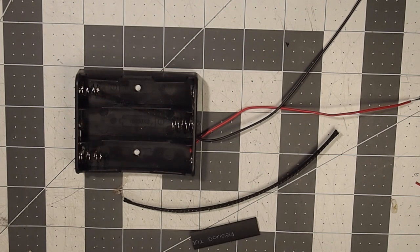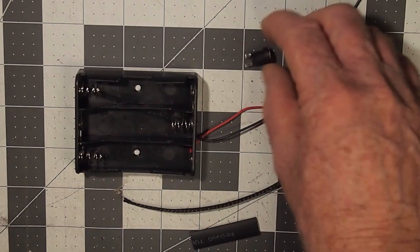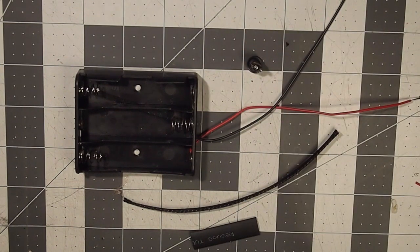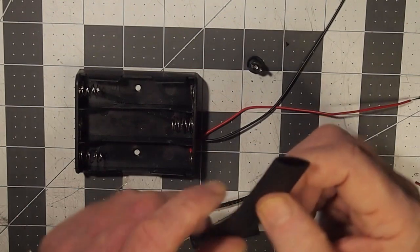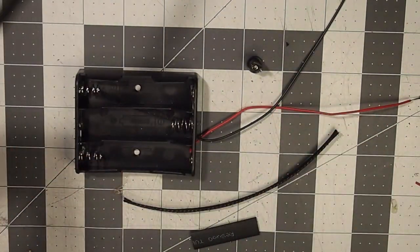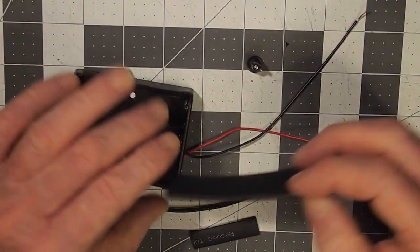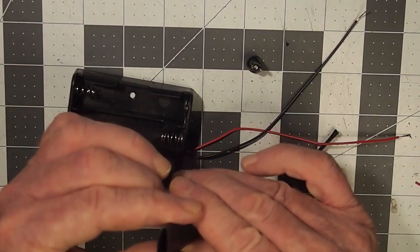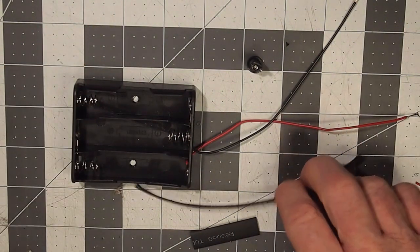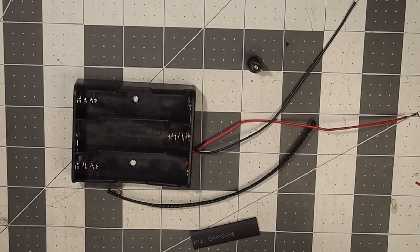And then we are going to need the female DC connector that we're going to solder onto the end. And we are also going to need a couple of short pieces of this adhesive dual wall heat shrink, because when we shrink it onto here, it extrudes an internal adhesive and then keeps everything in place, especially this wire mesh loom.